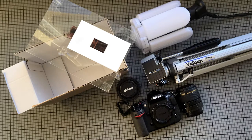Tools you need to prepare: a film holder which I DIY myself. A piece of glass which is my iPad glass protector. An LED lamp or any white light source. A carton box to secure the LED lamp. A tripod. An extended tube that makes the 50mm lens work as a macro lens.